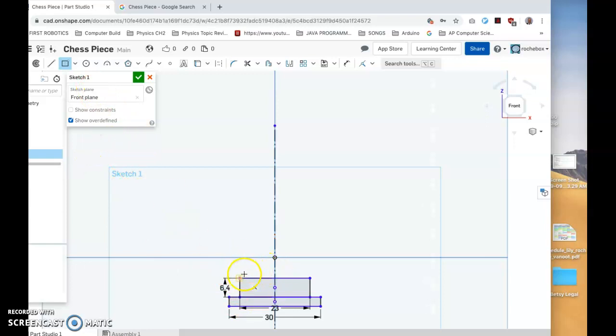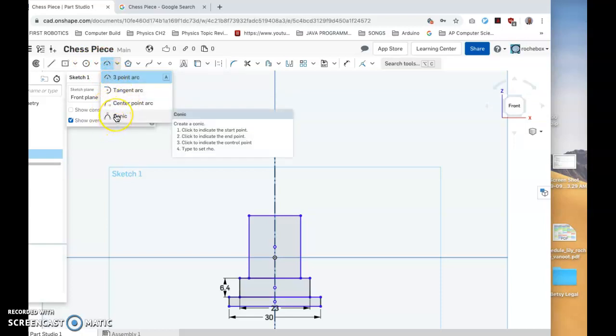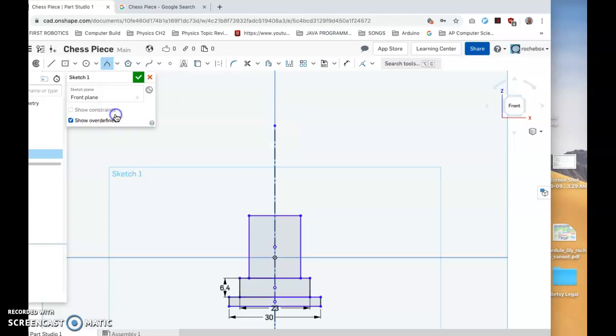With these things, I'm going to go like this and make another box. But I'm going to show you how to make an arc on the box. So I'm using boxes to orient myself. That's a pretty big box. Let's see what happens here. I want an arc. I have these different kinds of arcs that I can make. Maybe a conic one, that sounds kind of good. I'm going to go like this, and what it'll let me do is something like this. So that's kind of good.